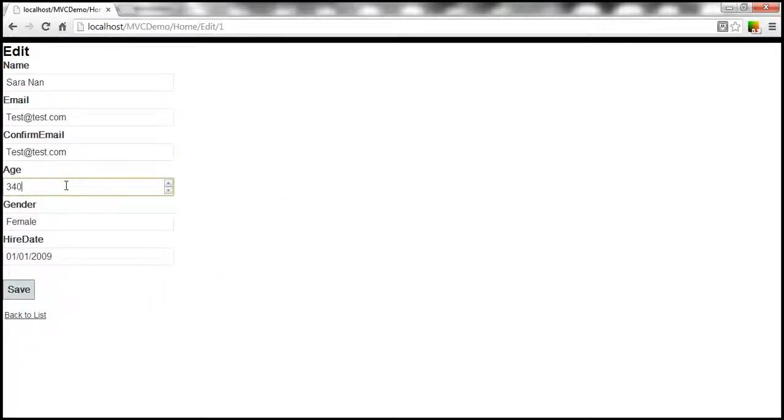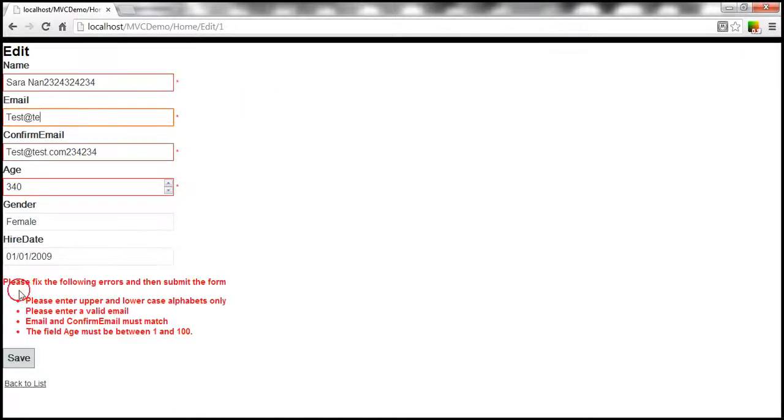So look at that, we get the red asterisk, and then let's include some numbers here. So confirm email and email doesn't match, so we have a red asterisk there, and that's not a valid email, so we get a red asterisk there as well. Name cannot contain numbers, but there is a number, so we get a red asterisk there. So once I click save, look at that, the detailed error messages that are associated with these fields are displayed here. We have a heading and red asterisk next to the field, and then a border around the field.